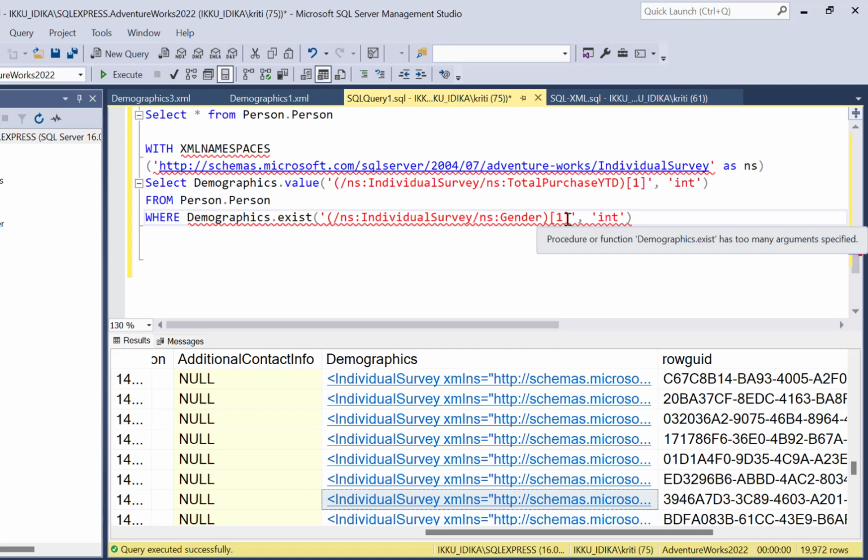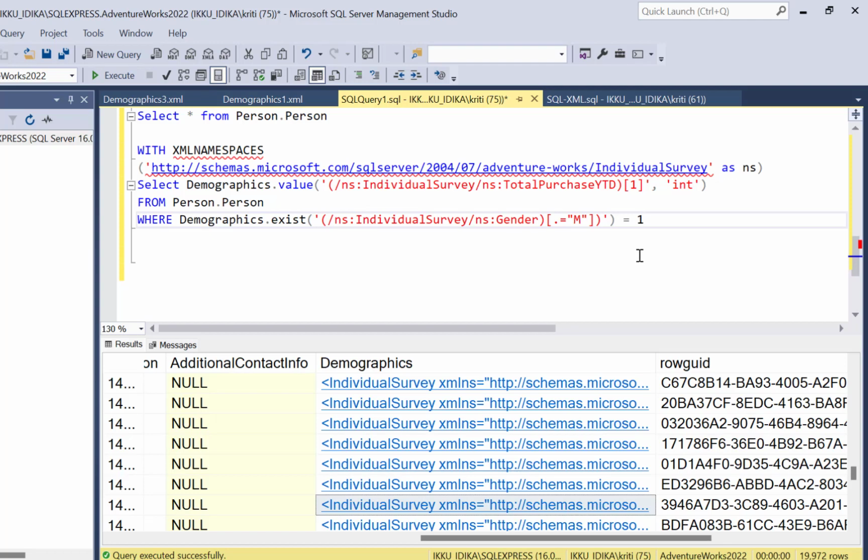And since we are not using the values here, there is no singleton rule, so you do not need to use it here within the square brackets. Now, because we are checking on a particular value, how we need to check is put a dot. So we are checking in the gender column, equal to, and the value that you're checking on. Make sure there's no space here, and the value that we are checking on is M. So wherever it is M, close your double quotes over here and remove the space, and there is one bracket that is needed over here, and we are saying that this exists, so it is going to be equal to 1.